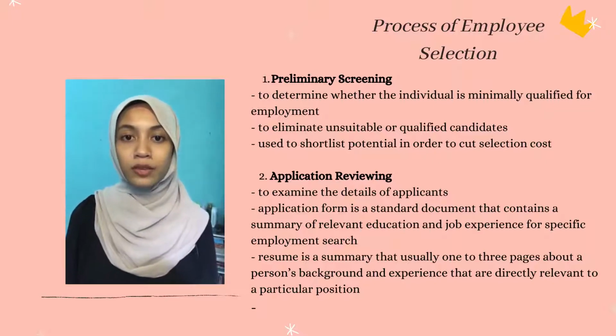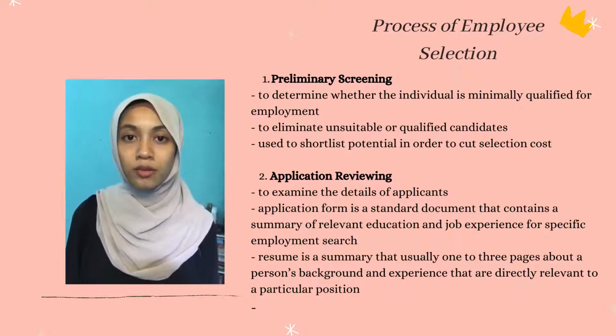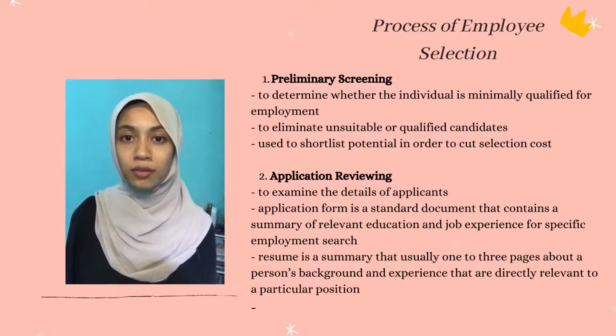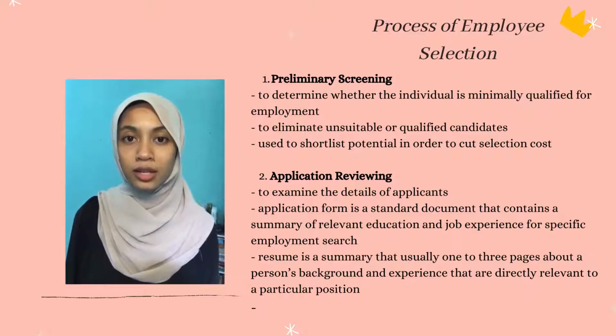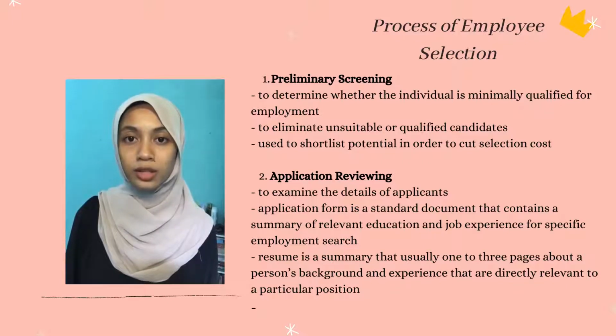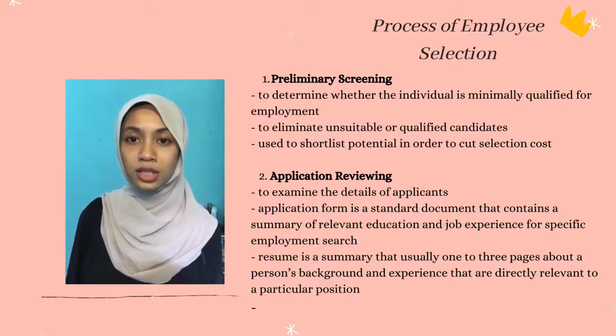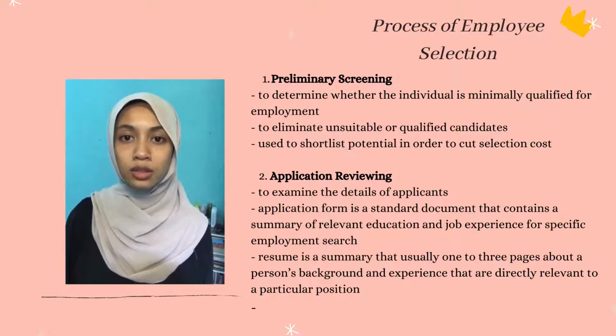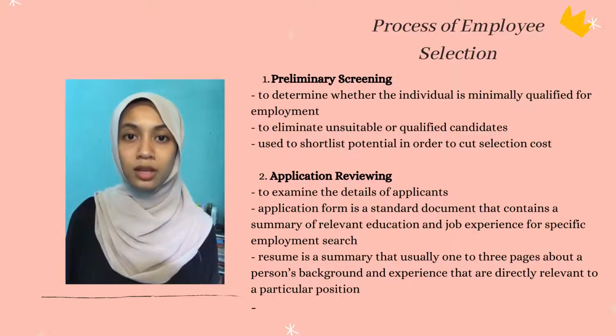Second process of employee selection is the application review, through the application form or resume. Review of applications is intended to examine the details of applicants to identify those who meet the selection criteria required by the job. An application form is a standard document that contains a summary of relevant education and job experience for a specific employment search. A resume is a summary, usually one to three pages, about a person's background and experience that are directly relevant to a particular position.